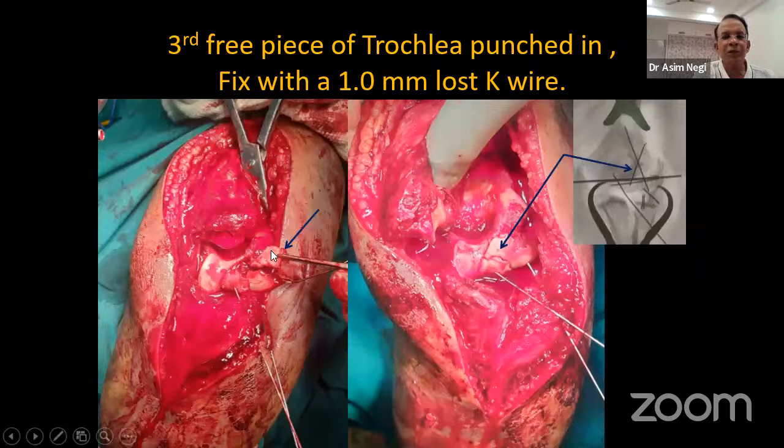And this is the buried K wire, lost K wire. This is a 1 mm K wire, which is having a threaded tip. You don't pierce the cortex here. The wire tip is threaded. So you just pass it good enough to engage this piece and keep it in place there. And then cut it and hammer it.